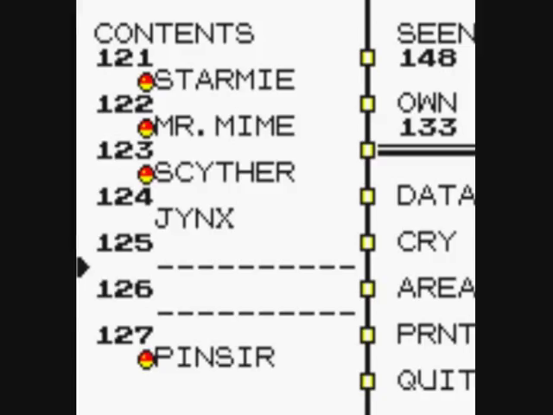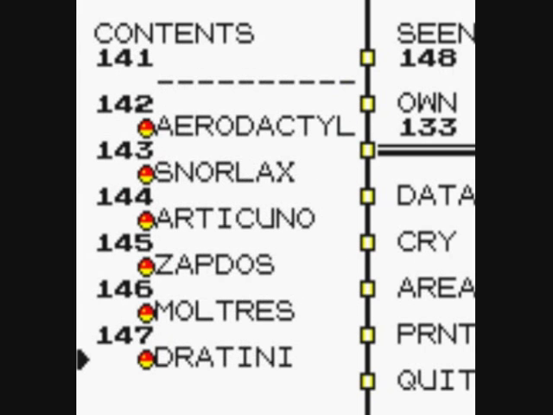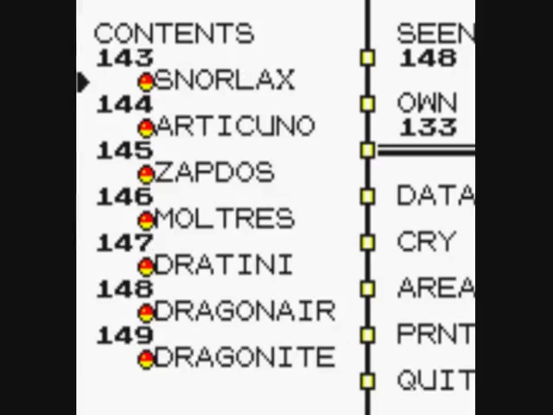Game Shark Magmar and Electabuzz, or Electabuzz and Magmar, whichever way around they are. Game Shark 2 Eevees for Jolteon and Flareon. Game Shark a Dome Fossil, give it to the Pokemon Lab to turn it into a Kabuto and then Kabutops. Yeah, Kabutops, Magmar and Electabuzz are the only ones I haven't seen. And I have Dragonite now, and then when I have all the Pokedex, I'll go through all the Pokedex and read it all.